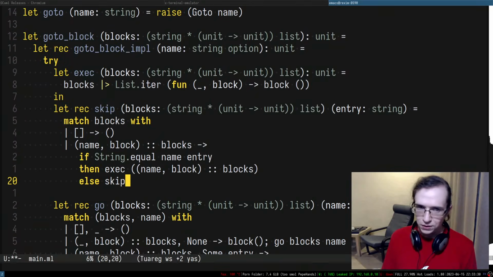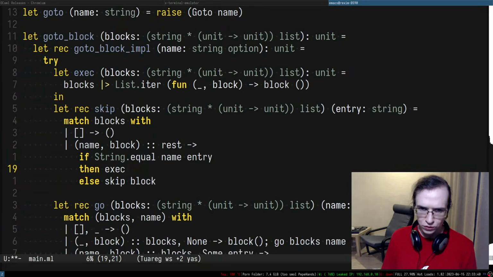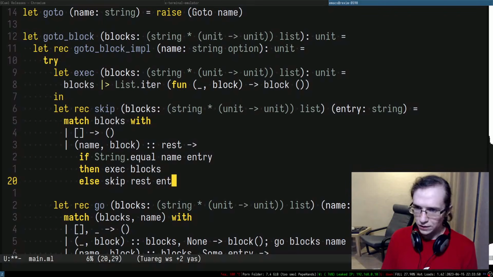Otherwise, we keep skipping. I think I want to call it rest. No, not this one, but rather rest. And then here I'm going to do blocks, and keep skipping the rest. Yeah, that's cool. And then here I'm going to provide the entry.